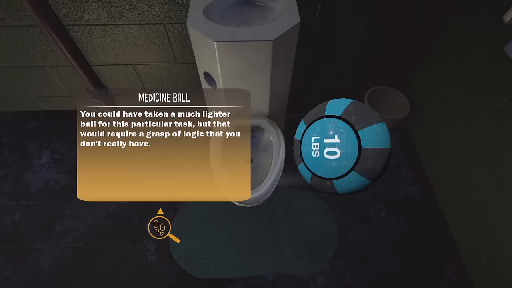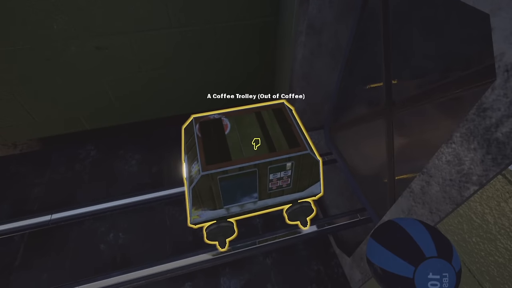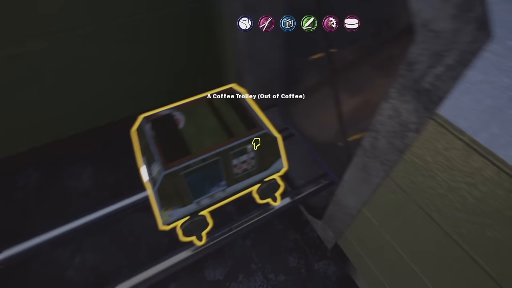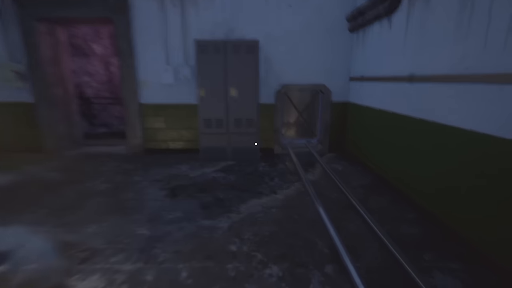Alright, medicine ball. You could have taken a much lighter ball for this particular task, but that would require a grasp of logic that you really don't have. And I mean, we're already carrying tons of stuff, so what's the difference? Coffee trolley. Out of coffee. We need to find coffee, perhaps?